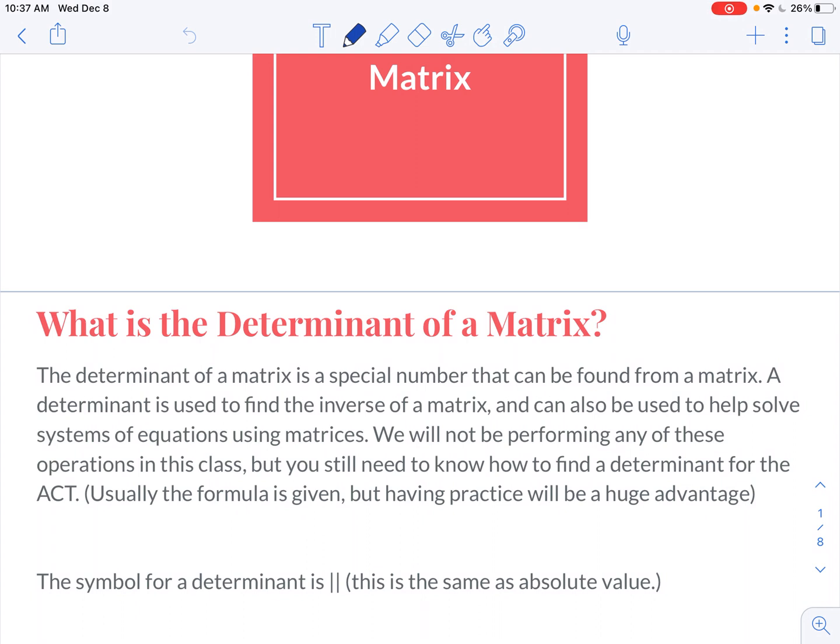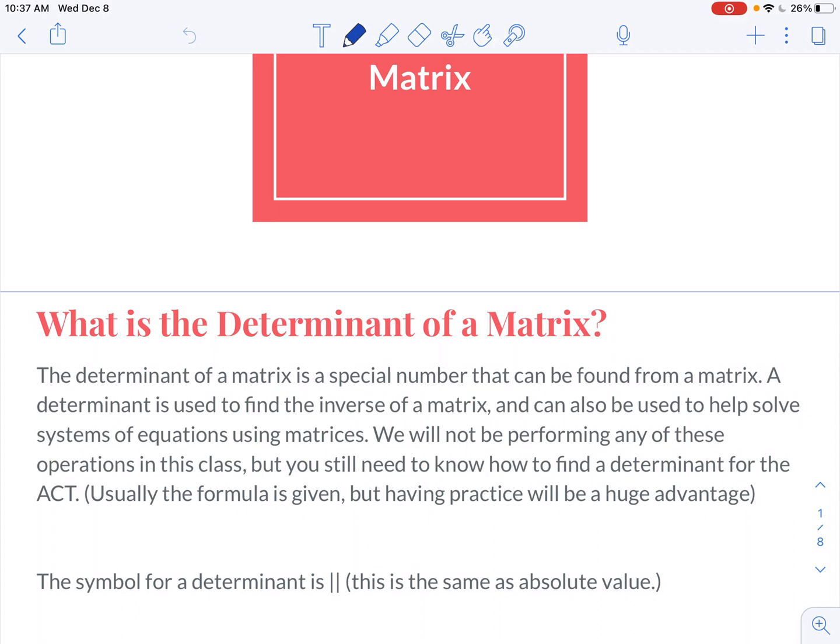Now, the determinant of a matrix does become a huge part of future curriculum. I can remember my differential and linear equations class, my second semester of my freshman year of college. I was using matrices for probably half the class, and knowing how to find the determinant of every matrix was a huge part. It was an absolutely essential part of getting to my solutions. We're just not going to use that in this class.